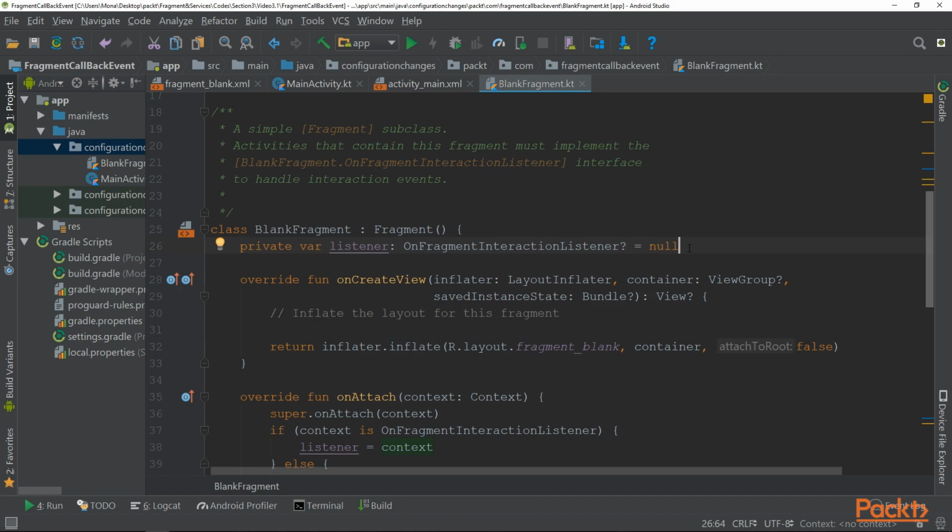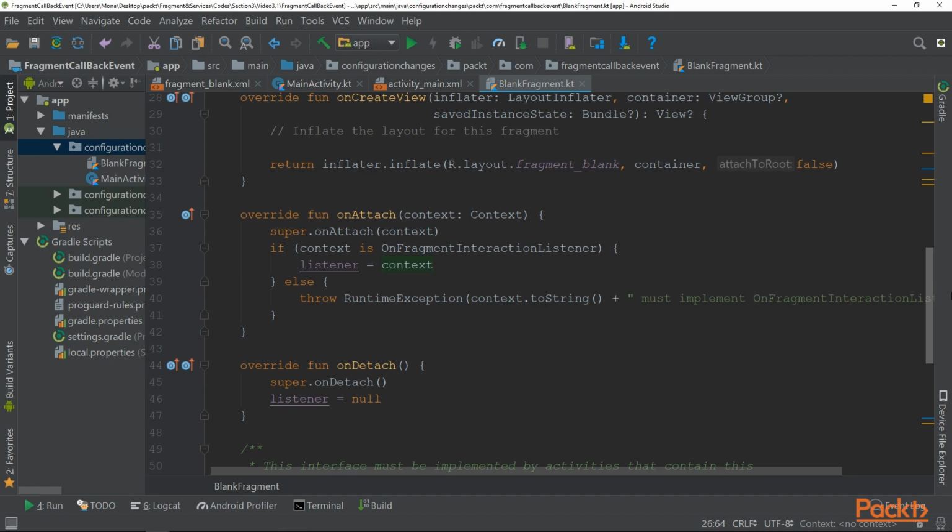Then we have a listener reference. It is private because it will only be used by the fragment, and it is an instance of our interface. To get it, we have to get the listener in our onAttach method, since it will be automatically executed by the system.